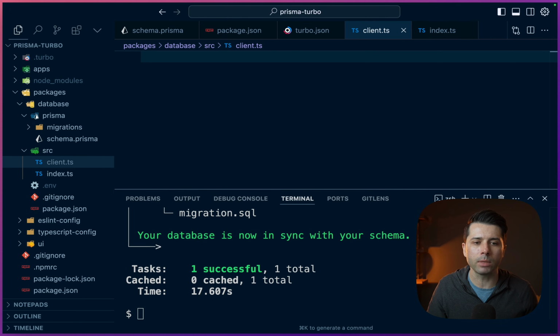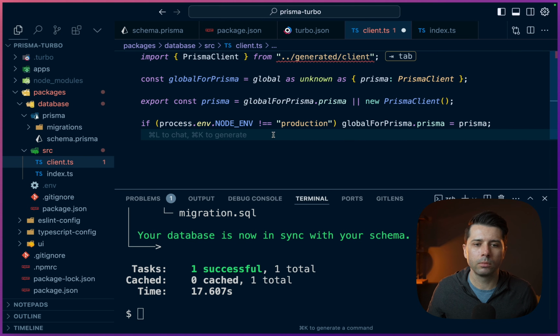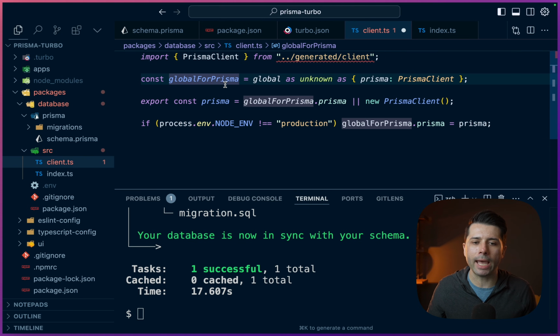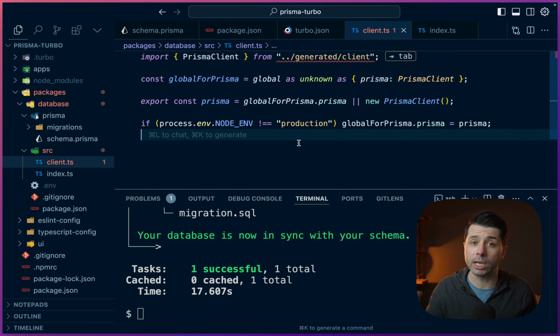I have got something on my clipboard here that should look familiar. We have got PrismaClient coming in, and it's actually not coming in right now because we haven't done the generate step. We'll do that in just a second. And then we are getting this global Prisma instance where we are going to either export that or a new PrismaClient instance. This is kind of the typical way that we work with Prisma in a Next.js setting especially.